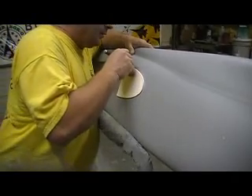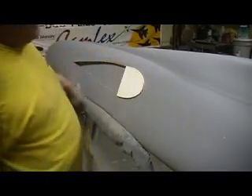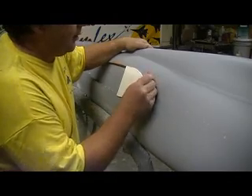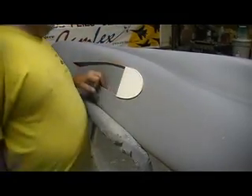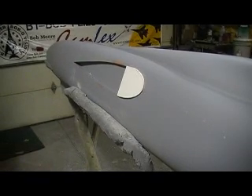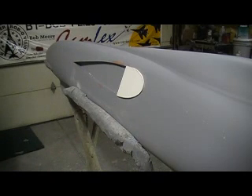If you'd just try to sand it, I'm going to scratch this all up. It would have been a holiday project. I used to get one of these sides broken halfway decent. Now I'm just going to flip it over to the other side — that'll be great and ready to prime. Ten minutes time — can't beat that with a stick. But that's all I got for you now, people. I just wanted to show you that. So I'm going to cut this video a little short so I can flip it over and do the other side. We'll see you guys back in the shop in the morning. Have a good evening. See ya. Bye.